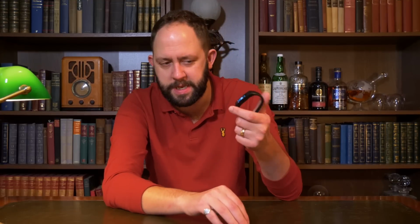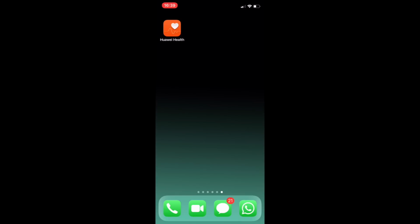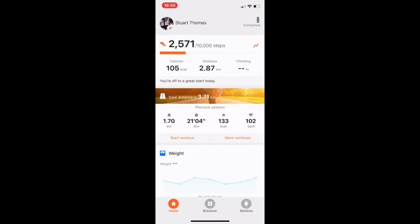But the real question is, how good is the app? Because the fitness tracker is only as good as the app it comes with. So let's dive into that, shall we? The particular app that we use in this instance is called Health. So let's pop in there. And you're met with quite a straightforward interface.